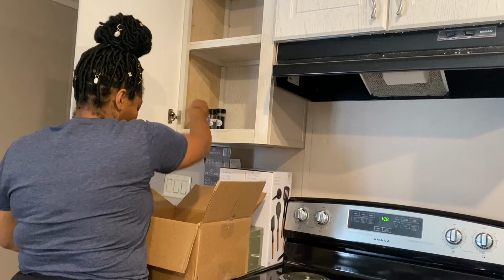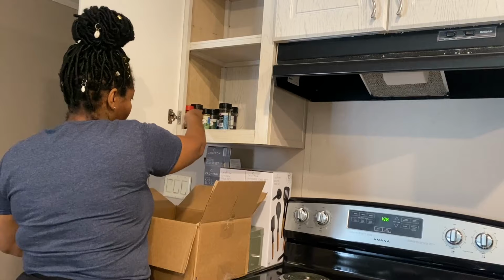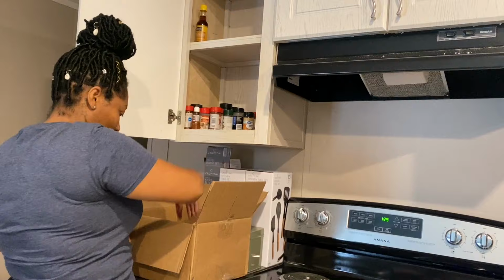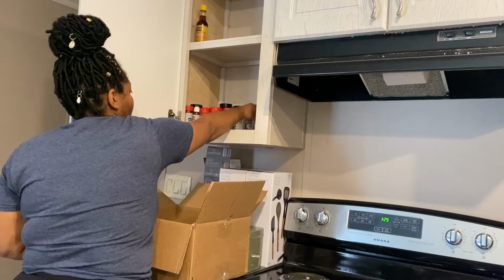So I'm gonna use the cabinet closest to the stove as my spice cabinet. I was originally gonna order spice organizers from Amazon, but I have a whole box of containers that I could fit my spices in. I'll be showing you guys in a separate video. I just have to order the labels, and I am so excited that I already have those. I have like 100 of those things. So I just have to order the labels.